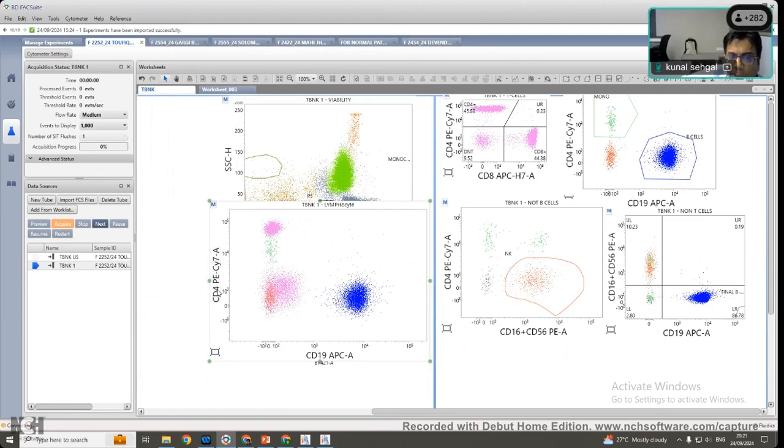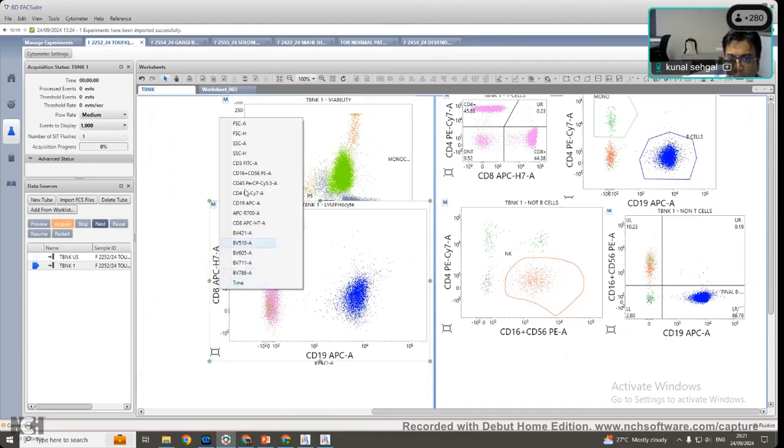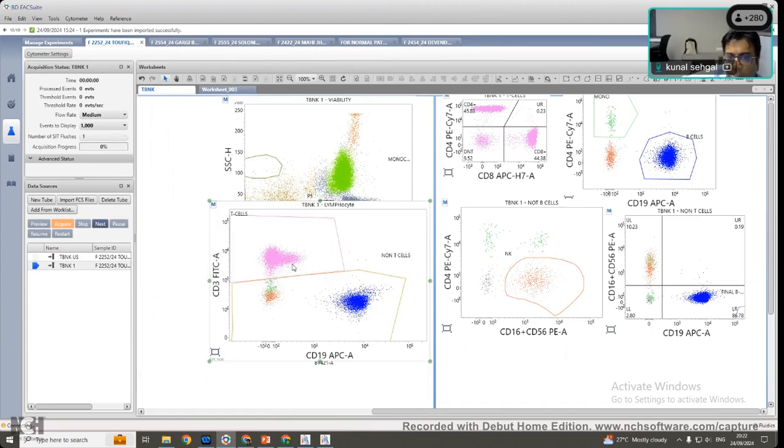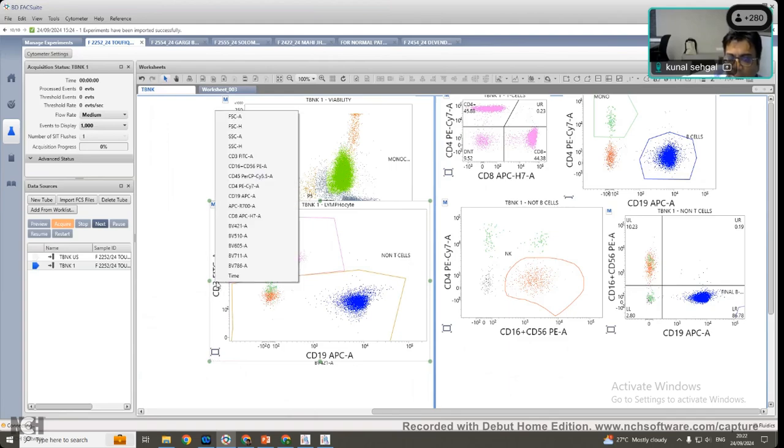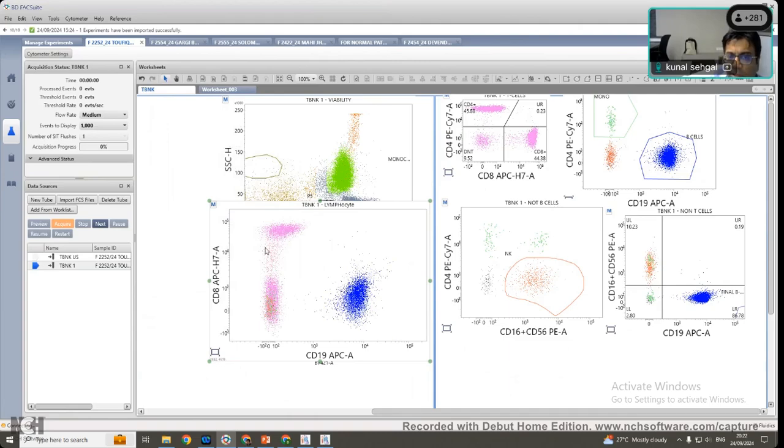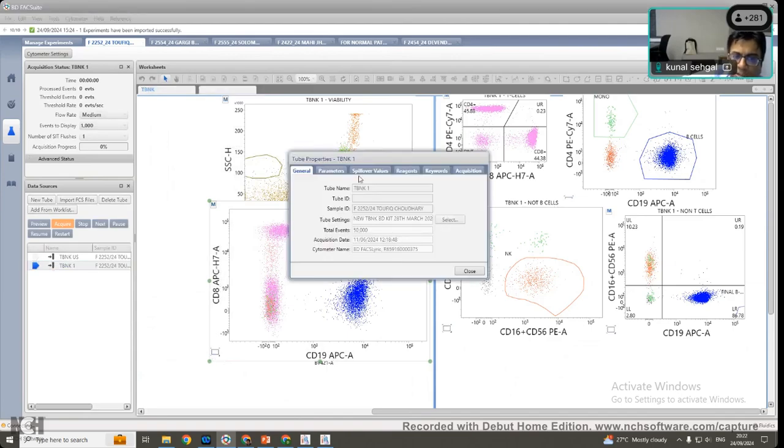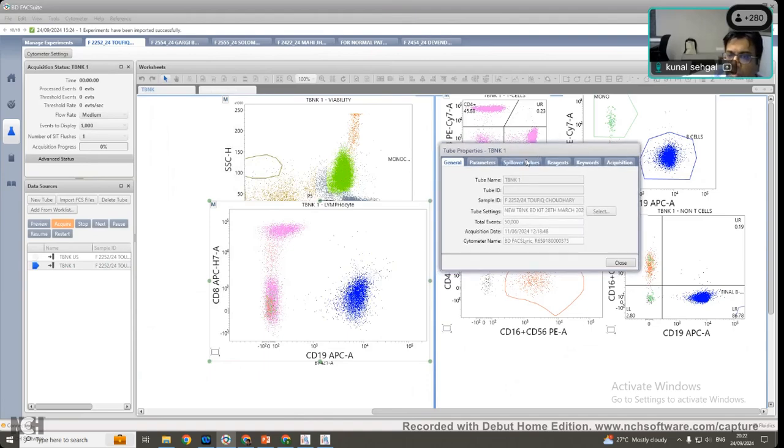If you compare in the T cells, there seem to be two clusters. There is the CD8 positive cluster and there's a CD4 positive, which is CD8 negative. When you see it together with CD3, it appears that these cells have slightly dimmer CD19 than these cells. That's because Dr. Avinash has explained the concept of spread and overlap. With an experienced eye, we can see that these are overlapping colors or close fluorochromes, so we are seeing some amount of spread around. Avinash, this is what you are saying, right?